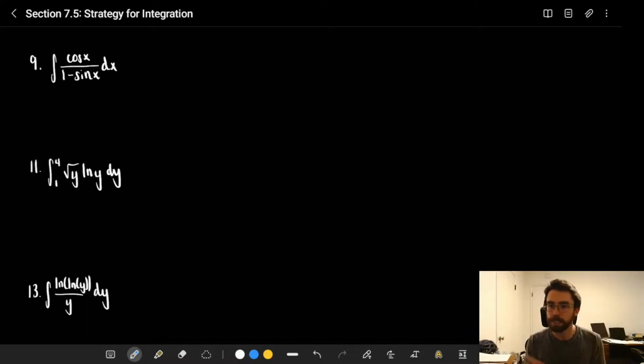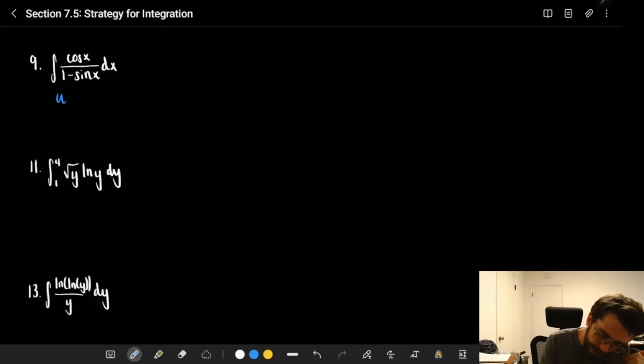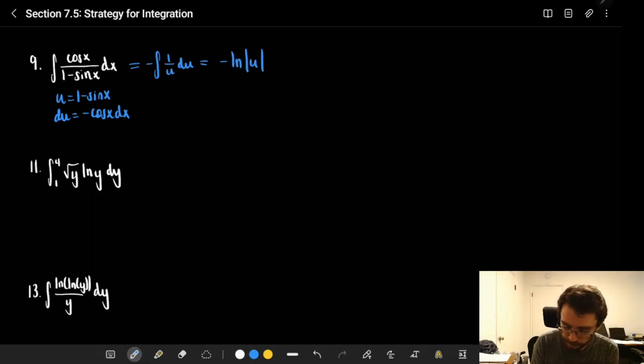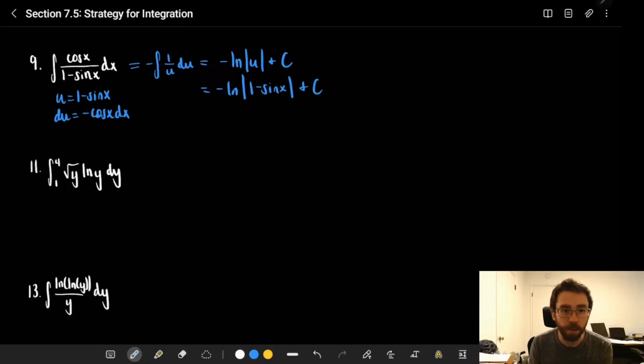So number 9. Doesn't say how to solve it. Let's figure it out. I see a sine and a cosine, one on bottom, one on top. I'm thinking u sub right off the bat. Always pick the denominator, because you don't want du in the denominator. This will give us du as negative cosine x dx, so I'll have to balance out a negative. Let's put that out front. And it looks like it's just 1 over u now. So that's negative natural log absolute value of u plus a constant. Plug in for u is 1 minus sine x, and done.